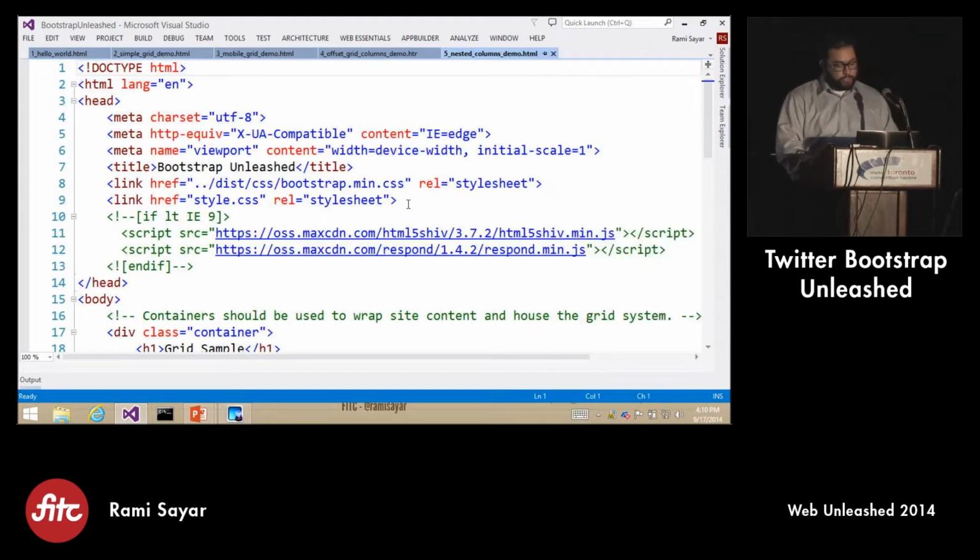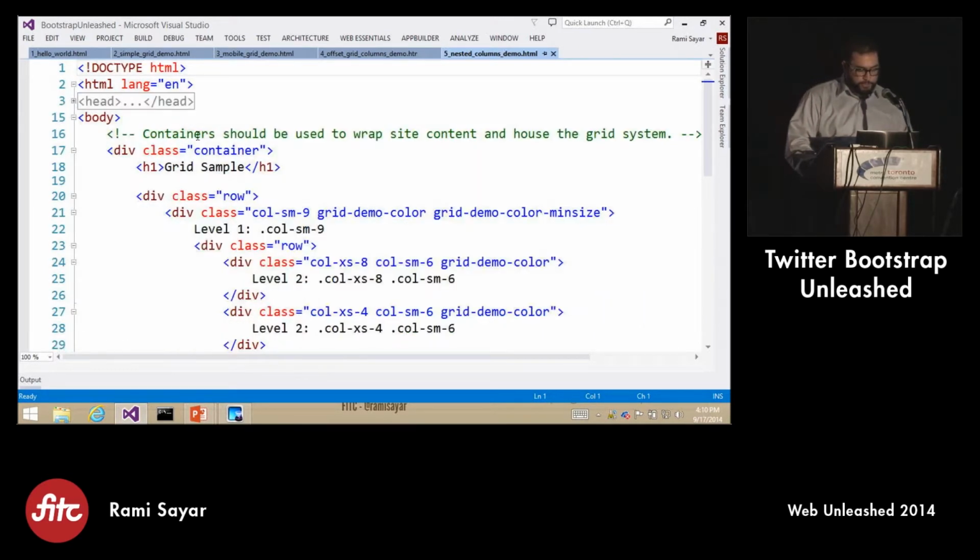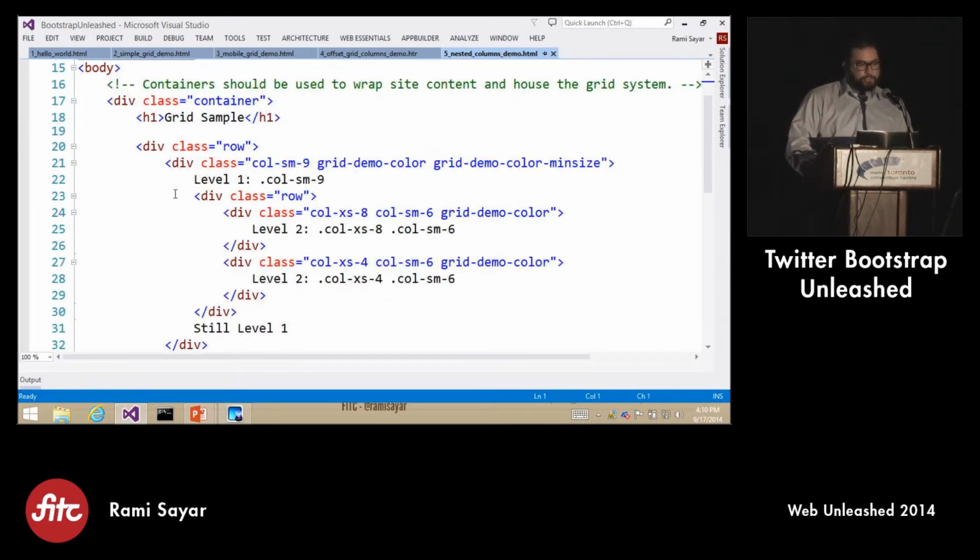Now the grid is actually extremely powerful, as you can probably guess already. But one of the neat things that you can do is embed grids inside other grids. So let's say that you have a grid inside a column. It will actually adjust the sizes so that it's still 12 units, and you don't have to worry about the actual pixel sizes of the grid. So here's an example where I've got a row, and then I've got a small specification for 9 units.